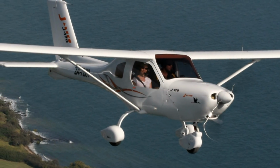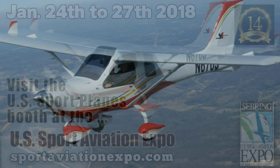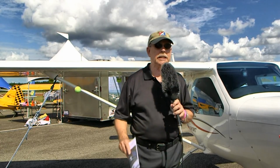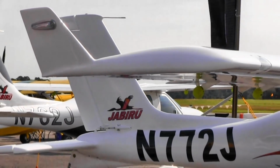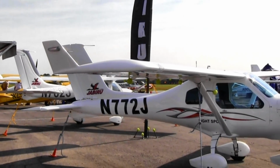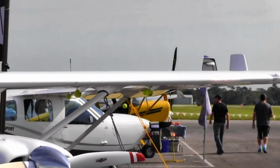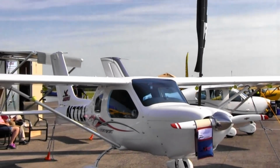There's a couple of things that have changed about it, but one thing I've got to mention is the fuel tanks. This has the same fuel tanks as the larger sibling, the J230D, formerly the J230 SP. That's 36 gallons of fuel, and in flight you heard Katie tell me that it burns 4 gallons an hour if you're modestly throttled, and you could even back it off from that, I'm guessing. That's a lot of time sitting in the cockpit, which I personally can't handle, but they make good use of that in South Africa, where they go up on rhino poaching missions, trying to prevent that activity, and they stay up 8 hours or more at a crack, Katie tells me. So that's a long time to be in this airplane, but it's capable of doing it.